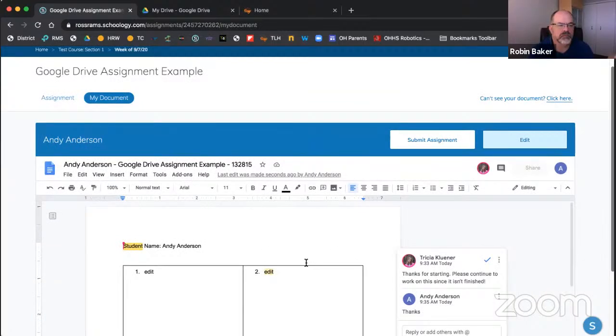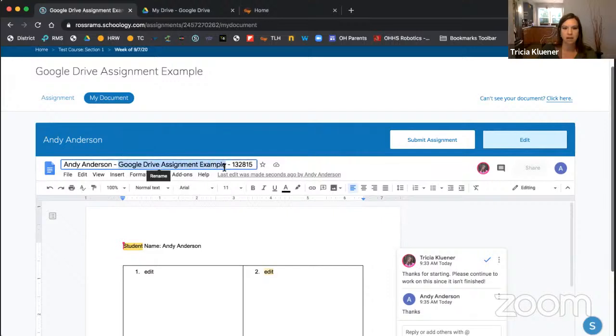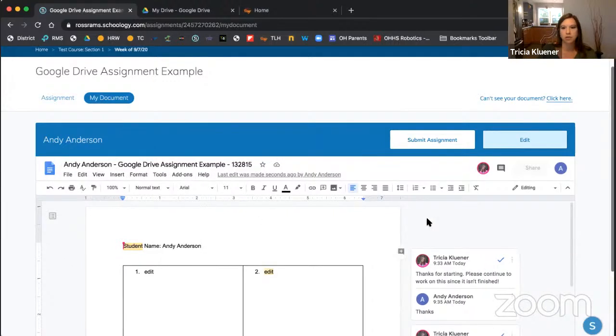So for Google Drive assignments from the teacher side, you set it up just like a regular assignment, but you click that Google Drive button. That allows you to pick your template from your Google Drive. Once you do that, it pushes it out to the kids. So once they click on their My Document tab, it will automatically create a document for them with their name on it, with the assignment title on it. And that gives you editing privileges for the whole time that they're working on it. You can see they're in progress, and then you can see once they've submitted it and give it a grade, which will load right into your Schoology gradebook.